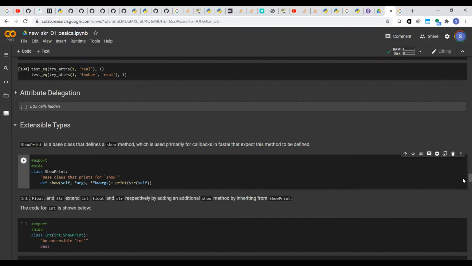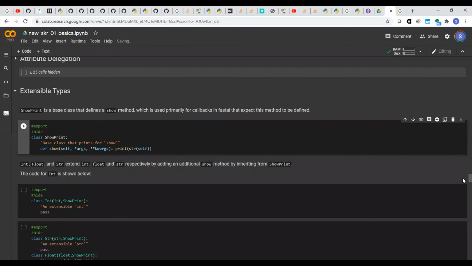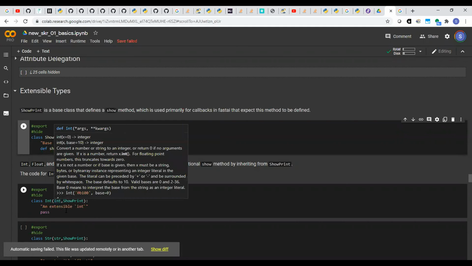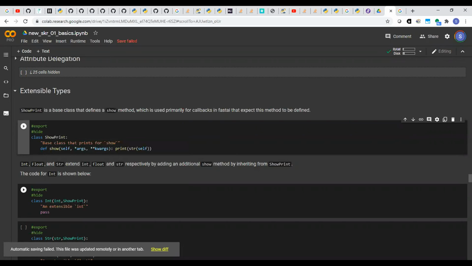And this is useful when he's running decode and stuff. If you recall, when we run encode and decode, it kind of goes through until it finds a show method. So that's where these things come in handy. You can see that the capital Int is nothing other than a classic int and a mix-in of show print.